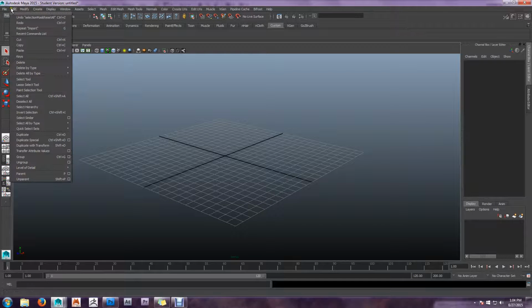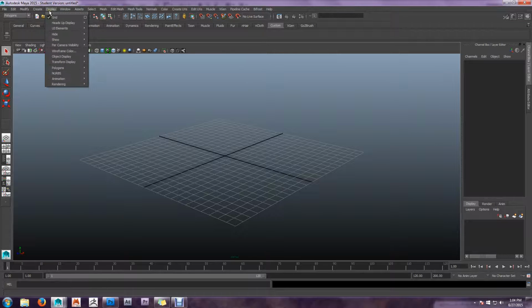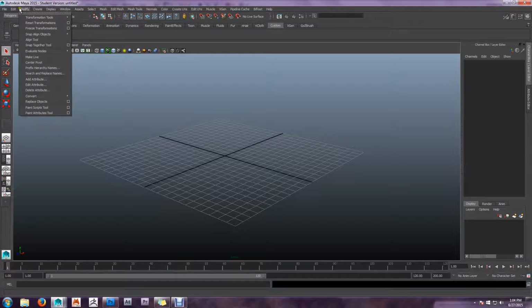And then you've got your edit. In edit, we've got copy, paste, all that stuff. And as you go further down the line, you get into things like modifying display. Modify allows you to modify objects by adding attributes, changing the pivot positions, whatever.